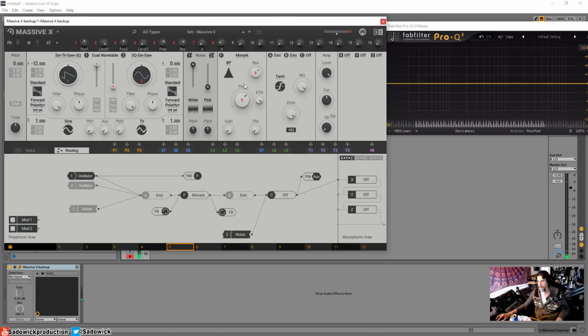It's a cool way to shape the sound and get some gnarly stuff going on when you get it with distortion. Peak is fun. It just takes a single frequency and peaks it, and then you can move it around. All right, so this is a peak. So we can accentuate a certain frequency. That would work with something like this.